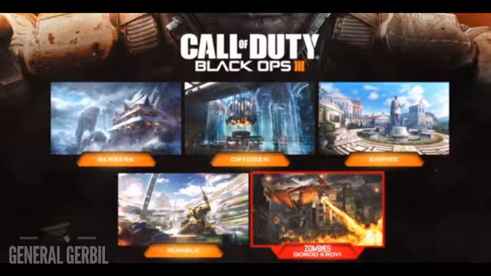And then finally, I don't really cover multiplayer stuff on my channel, but I thought this was quite cool considering we don't have a full trailer yet. We've only got the Gorod Krovi trailer so far. We get a look at the map pack. We've got Berserk, Cryogen, Empire and Rumble. Rumble looks like a sports arena, which would be quite cool. Empire, obviously the Raid remake, which I'm really looking forward to because I love Raid.